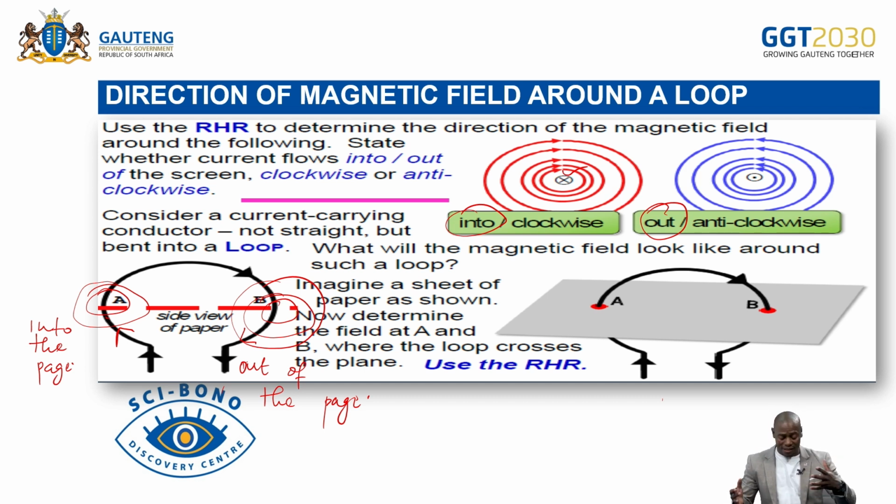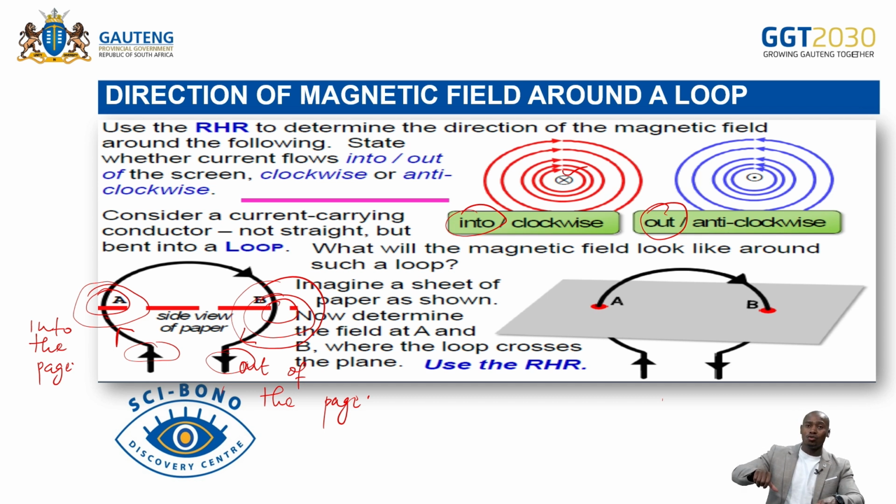Unfortunately, it can't be the same on both sides, because if you look at this side, the current is in, but on this side, the current is what? It's out. So in and out: we can represent current into the page using a cross, and current out of the page using a dot. Please, let's not confuse the two. If you see a cross, it means the current is into the page. If you see a dot, it means the direction of current is out of the page.